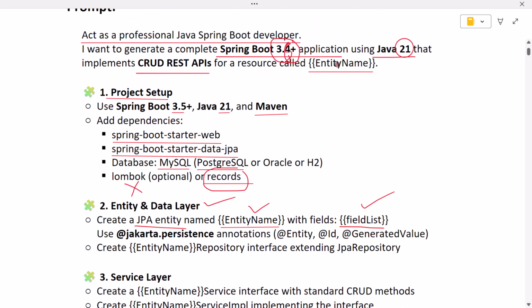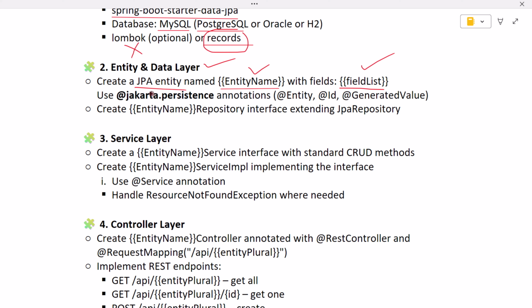Next, use Jakarta persistence annotations. Well, sometimes ChatGPT uses the deprecated code or the legacy code. That's why I have explicitly mentioned to use the annotations from this package. So earlier, the Jakarta persistence API was named javax.persistence.